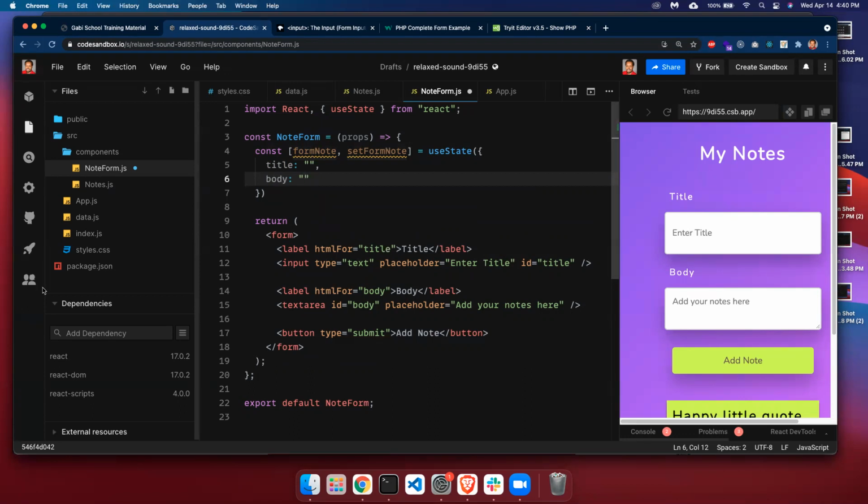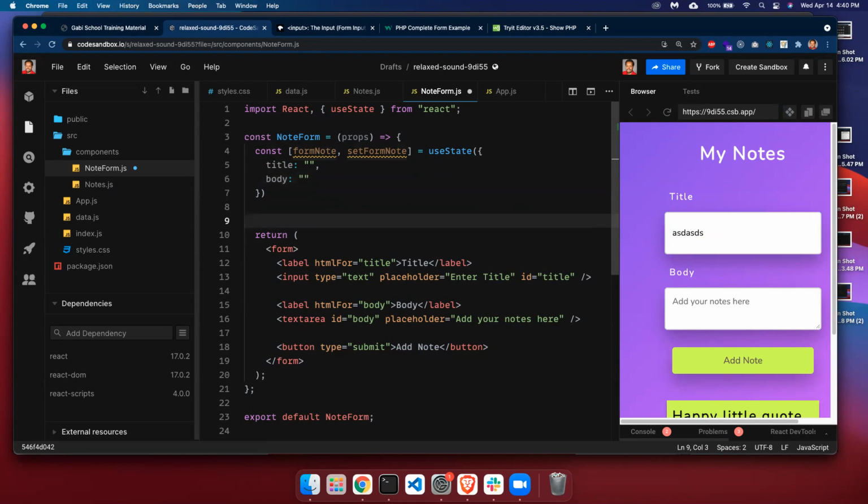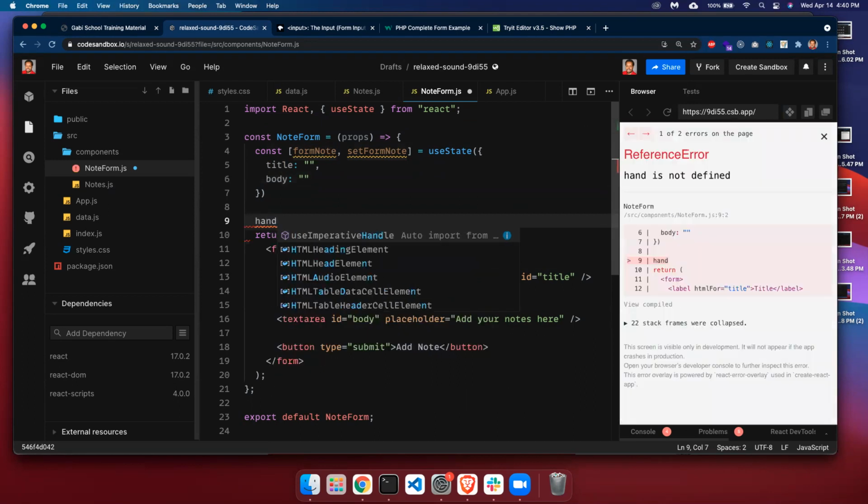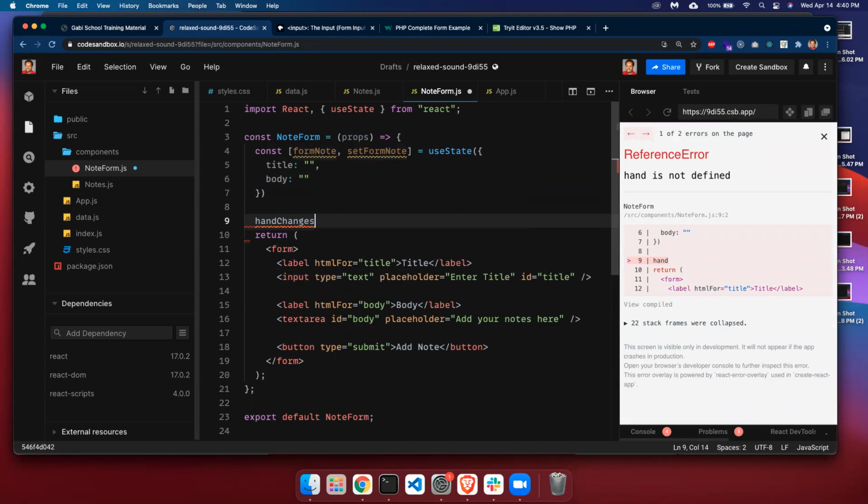Okay, so the next thing we need to do is create two functions. One function is for every time we make a change here. Every time we change the input, we need a function to handle that. So we need a function that keeps track of every change that happens and then stores those changes for us. Those functions are usually called handleChange. That's their name. You don't have to name it that, but in React, if you ever see handleChange, it handles the changes that happen to the form. So if you change anything in here.